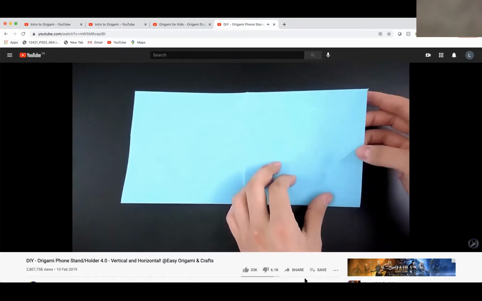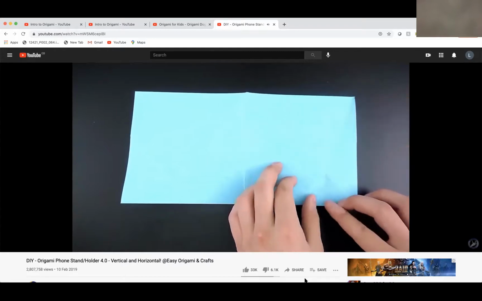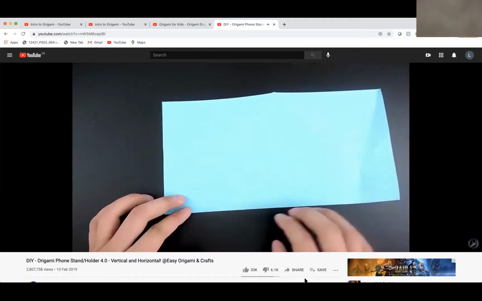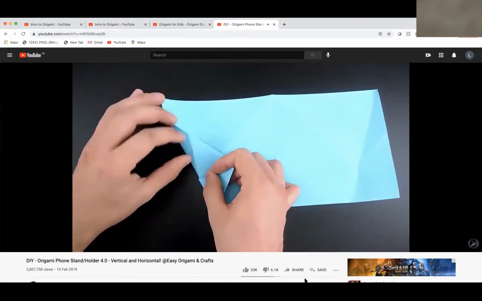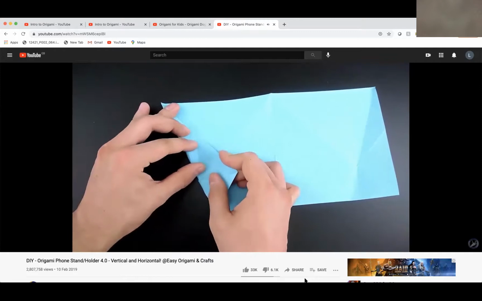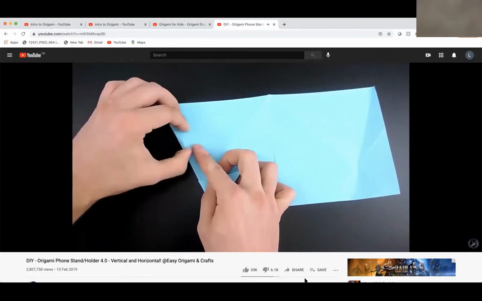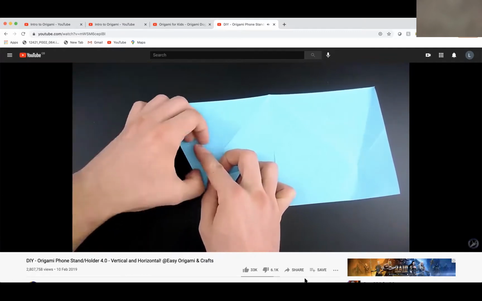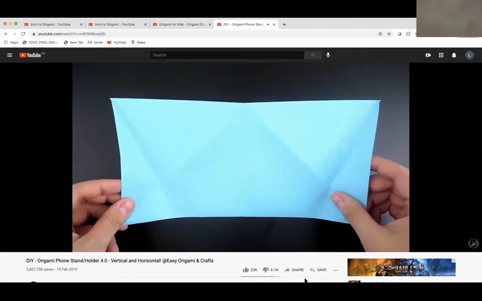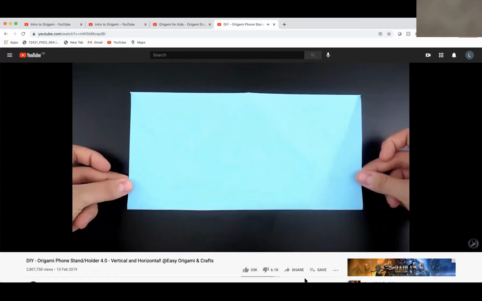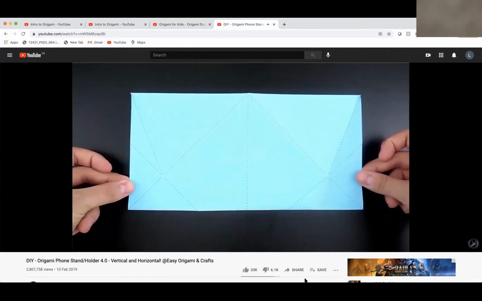This is the result. Now do the same with the other side. The next step is very similar, but now we'll have to connect the middle from the bottom to the same points and follow the line all the way to the edge.